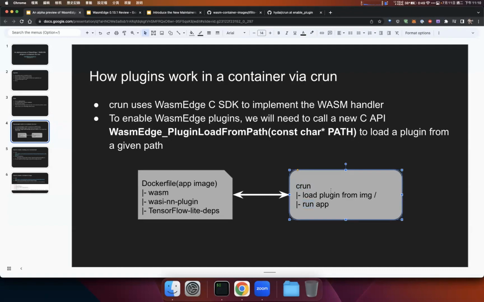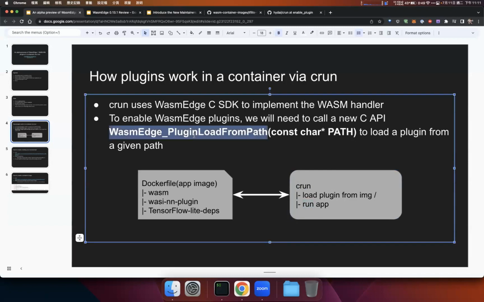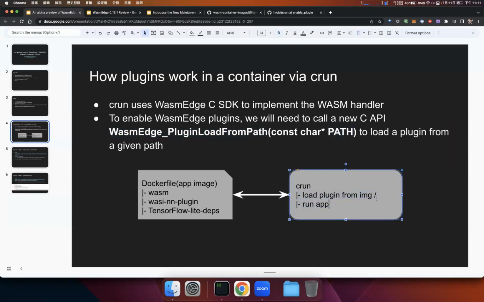With this modification, we just enable a new function from our C API, which is called plugin load from path. You can give a path here and ask crun to execute the Wasm handler with trying to load this plugin. So, we just add one patch here.